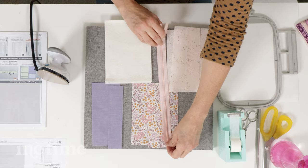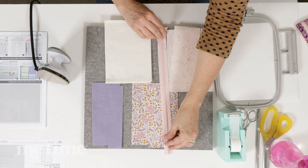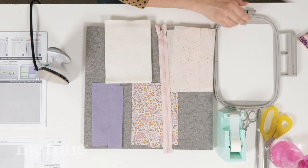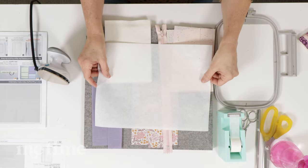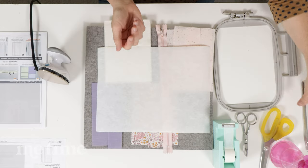You need a seven inch or longer zipper, and this needs to be a nylon zipper — don't use a metal zipper in your embroidery machine. We also need stabilizer; this is medium cutaway stabilizer, and I'm using Kimberbell stabilizer. You're also going to need some kind of tape — I'm using Kimberbell's paper tape, which doesn't leave a sticky residue. You must have tape to make this project, otherwise the zipper doesn't install quite right. You'll also want a turning tool for turning the zipper pouch when we're done, and of course thread and regular scissors.